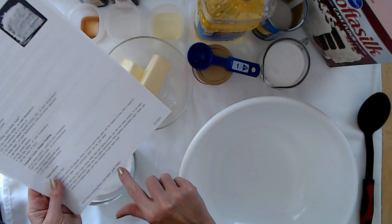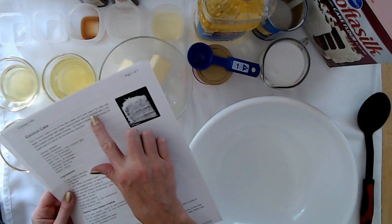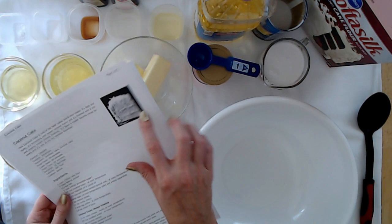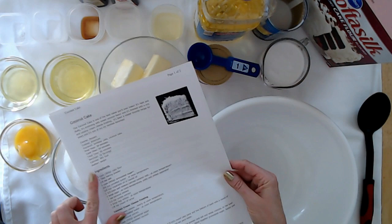the description. This coconut cake is one of the best cakes you'll ever make, according to this. It's light and fluffy, it's brimming with sweet coconut flavor, and it's finished with a rich and creamy cream cheese frosting. It's been a reader favorite recipe for years, and it's one of my family's favorites. I've never made this particular recipe before, so this is a new one for me.